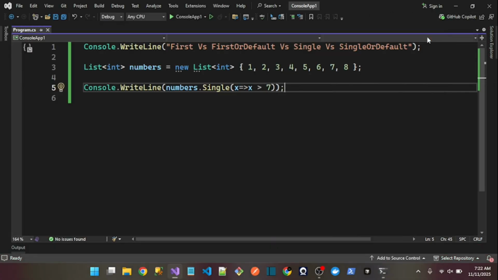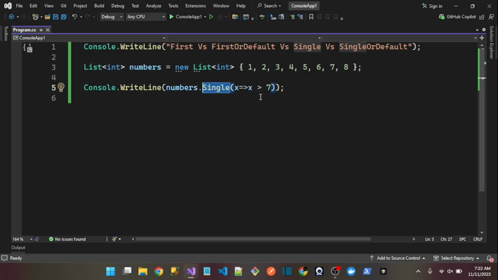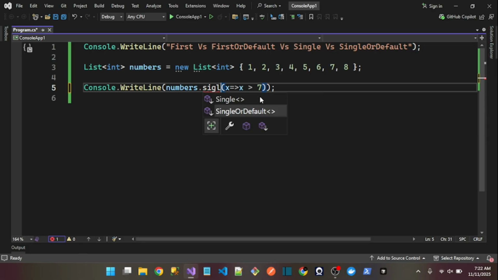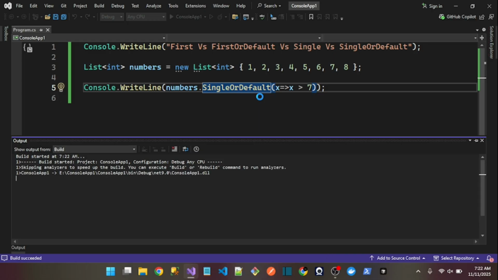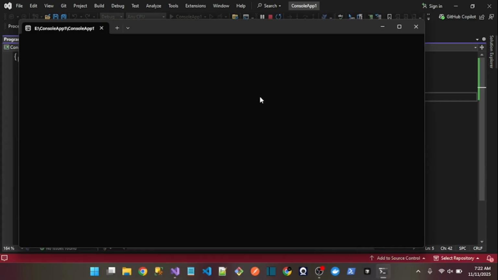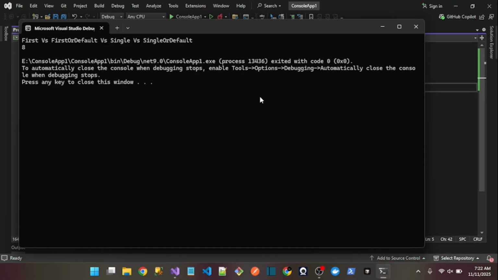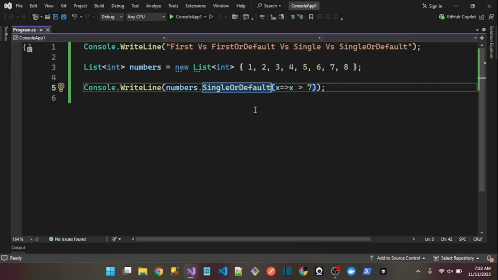So here is the difference between First and Single. Now if I write SingleOrDefault and run this code, you will see that we get 8, because there is a single element.